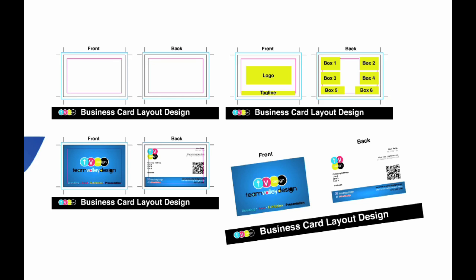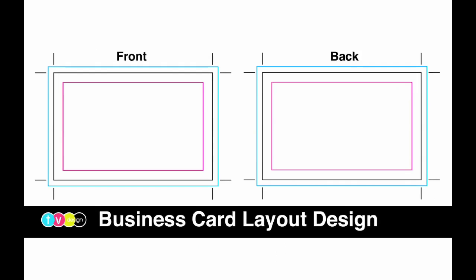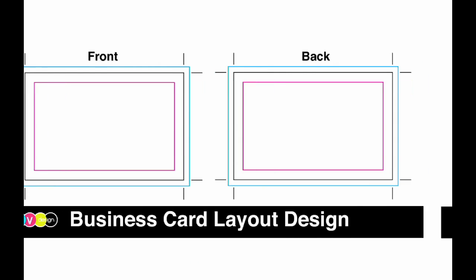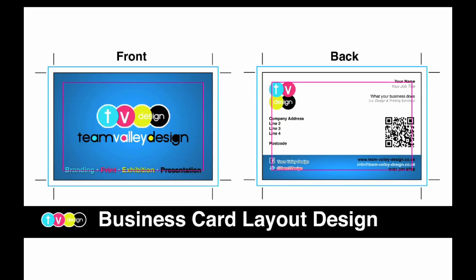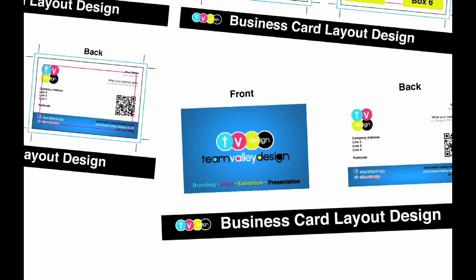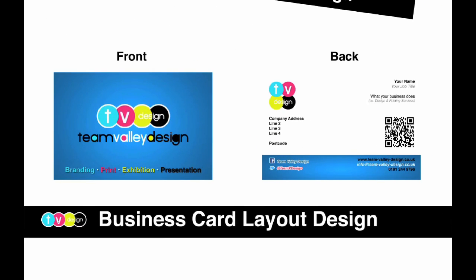Here we see a 4-stage process of designing a business card. Here we show the template to show the designer exactly how they lay out the business card. Next shows the areas in which the designer can add information. The next stage are the cards with the added information within the templates. And finally, the completed business card.